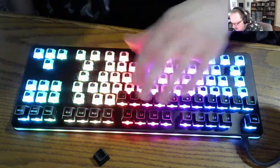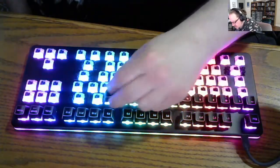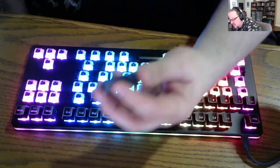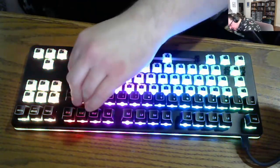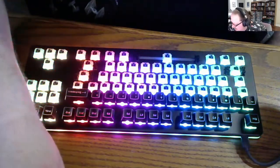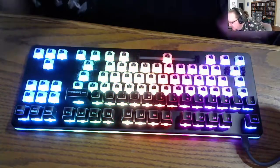This one is dash and underline. This one is equals. And this one is backspace. Oh, there's no metal rod on these. They're just, why do they sit so high? This one seems to sit higher than, that's fine. And then we've got, I'm looking at my other keyboard, so it goes insert, home, and page up. So insert, home, and page up.